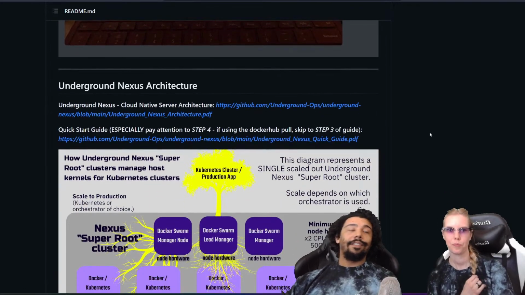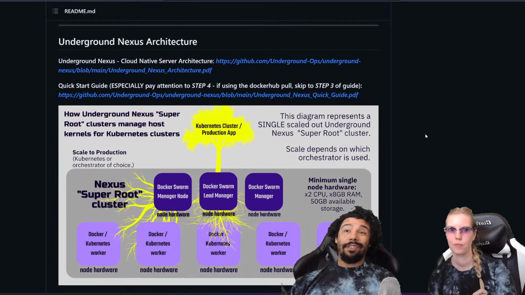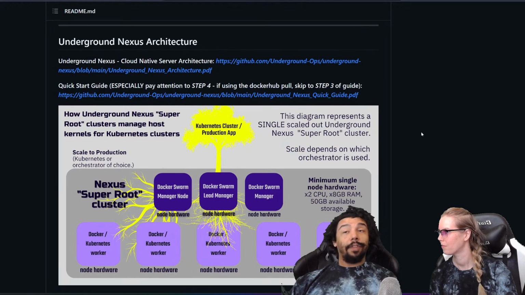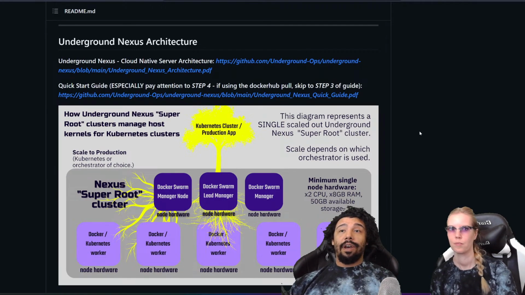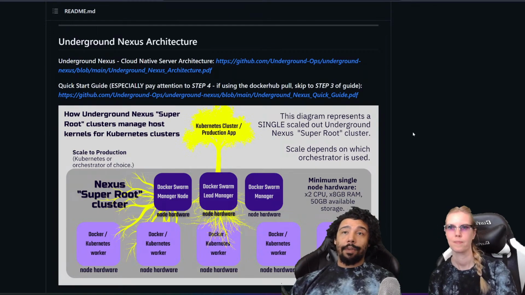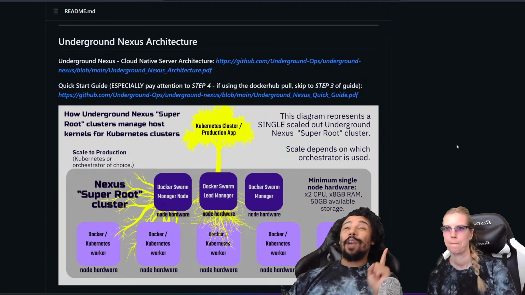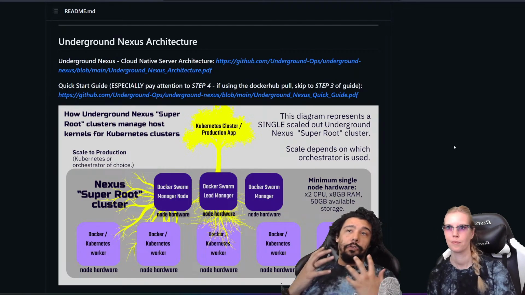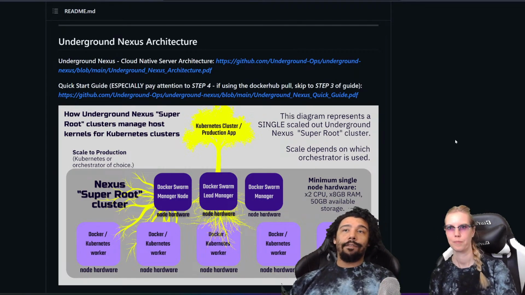It actually is a containerized hypervisor, and there is an operating system flavor of the Underground Nexus, so that you can do bare metal installs, which you can get by coming to the DevSecOps Dojo. The operating system version is also a hypervisor that runs Docker and Kubernetes applications on top of virtual machines, and it also emulates virtual machines, so all versions of the Underground Nexus can emulate virtual machines whether or not you have virtualization.